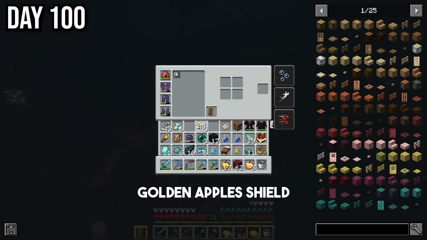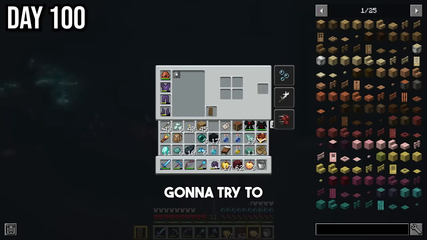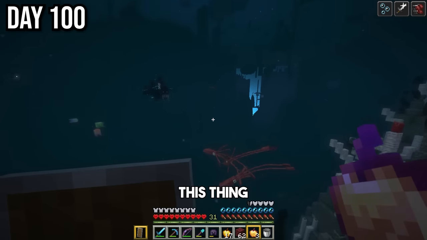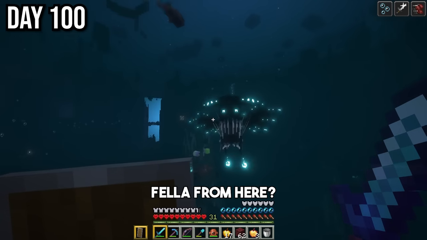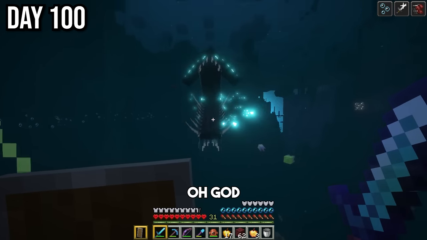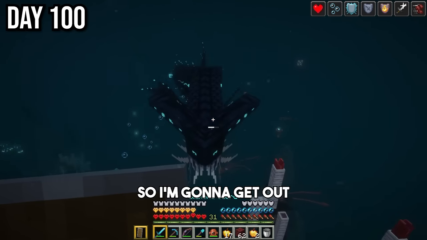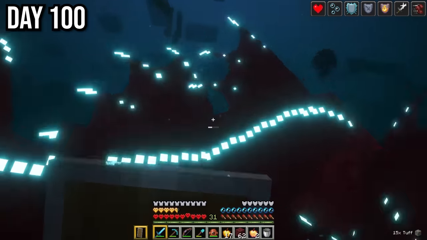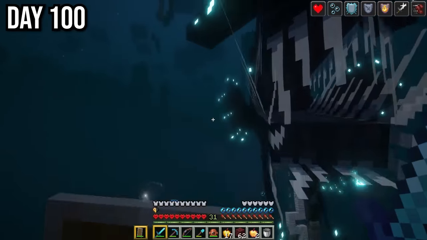We need our enchanted golden apples, shield, and okay, I'm probably gonna try to just put on our netherite helmet while we fight this thing. So let's do that. And let me see, can I attack this fella from here? Look at it, it's looking at us. Oh God, okay, okay. I don't think fighting it from there is a good idea, so I'm gonna get out. Let's go. Wow, it does so much damage, man. It does a lot of damage.